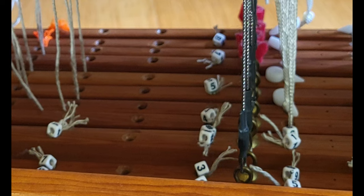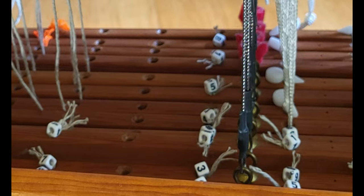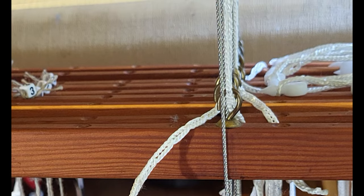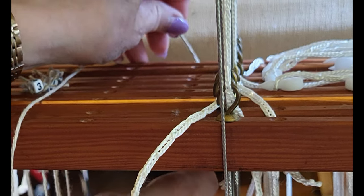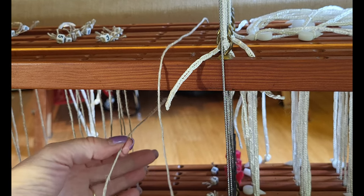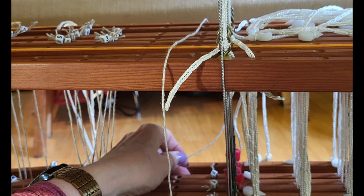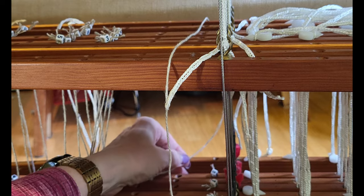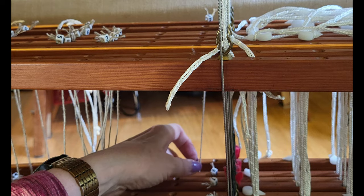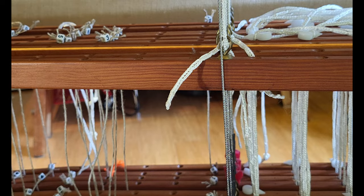All right. So there is 2, 4, 6, and 8. Now on the upper lamb, I am going to thread the longer cords through 1, 3, 5, and 7. But when I do this, I'm going to go through the hole in the upper lamb on shaft 1, go behind shaft 1, and then down and let it hang.